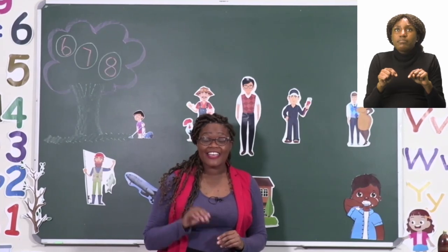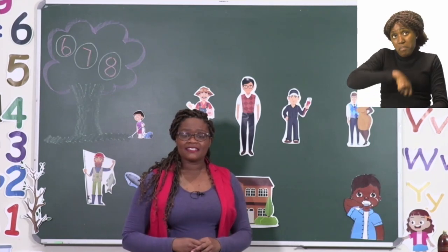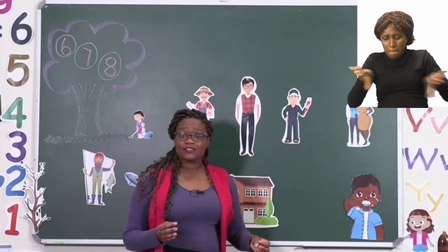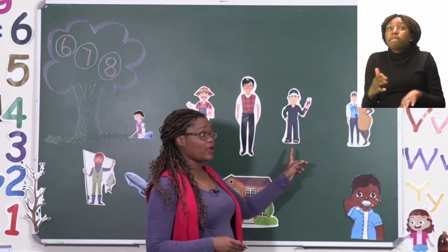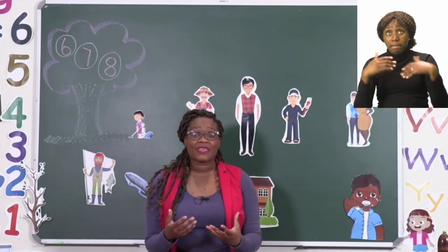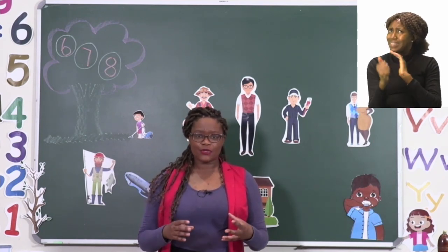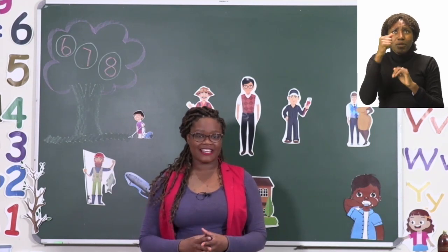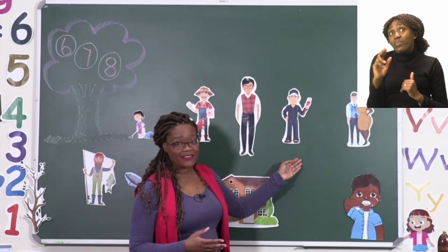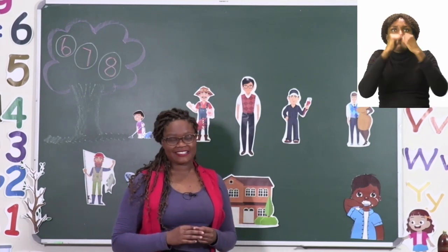Now this man here is holding a wrench and he has overalls on. That means he works in plumbing. This is a plumber, but that's not the only occupation where someone has to wear overalls. We also have construction people who build buildings. So if you're very good at building your Legos and you think you can actually build a whole building, then you might want to be a builder or even a plumber or an electrician, someone who has something to do with the buildings.